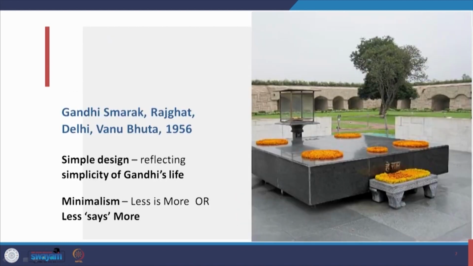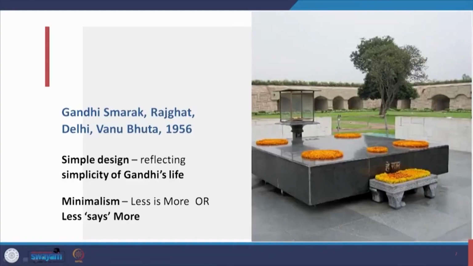The other one was the Gandhi Smarak in Rajghat in 1956 by Vanu Bhuta, which of course is the most internationally visited of the three Gandhi memorials, because being situated in Delhi, most of the government dignitaries come to this memorial to pay homage to Gandhi. It's a very simple design. In fact, I believe it is the simplest of all three of them, and the most minimal. All three are minimal.